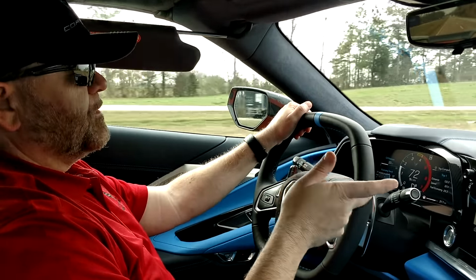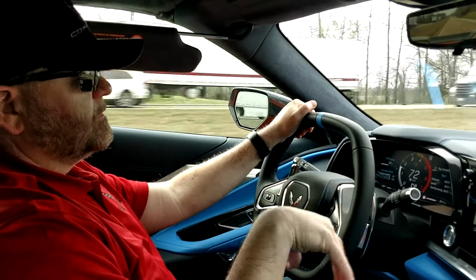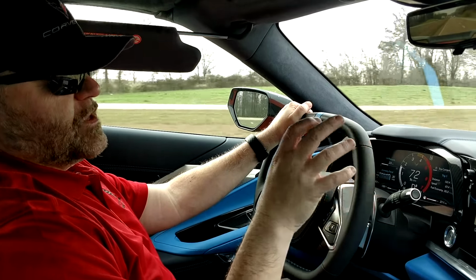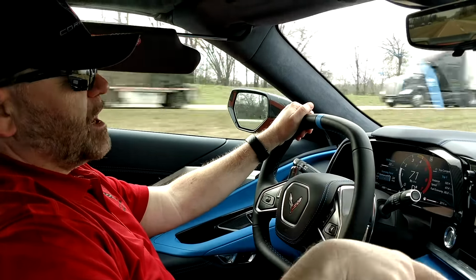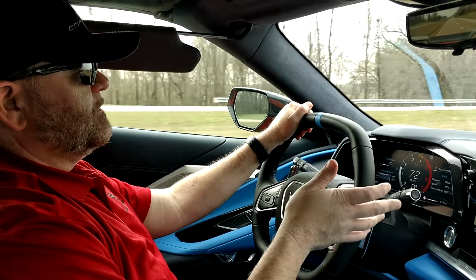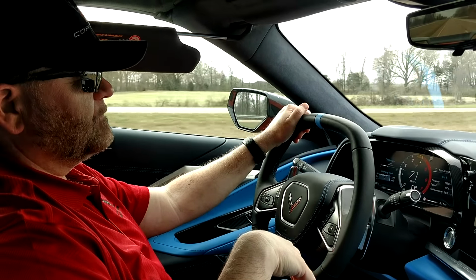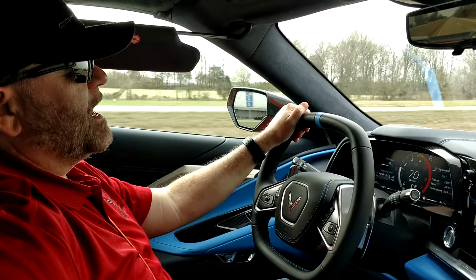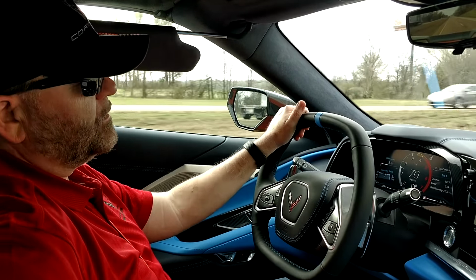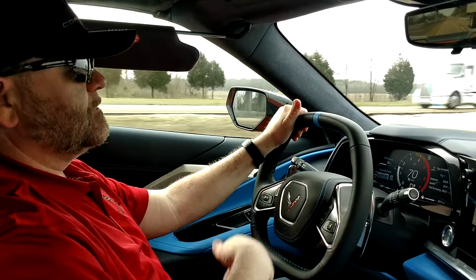I also want to say Chris at the Corvette Museum walked me through a bunch of the systems and how things are set up. If you remember, in the C7 you had the valet mode that would lock your glove box, but it didn't lock this center console. Well, the amazing minds at Corvette said, if we're going to lock that, we ought to lock this. This now has a locking mechanism in valet mode that locks your center console as well. So they really were thinking of everything when they were thinking about taking this to the next level.